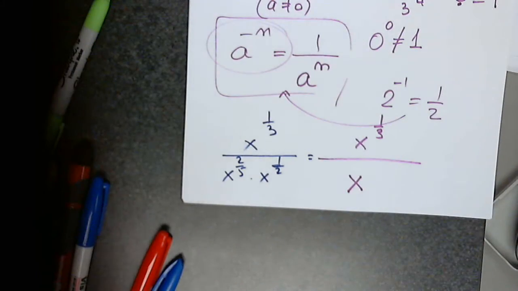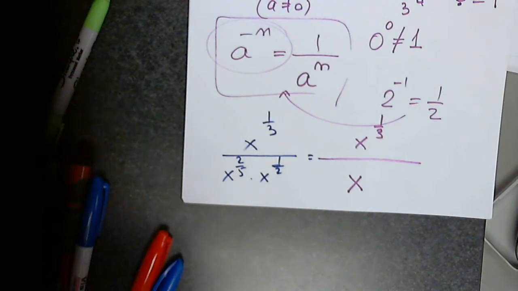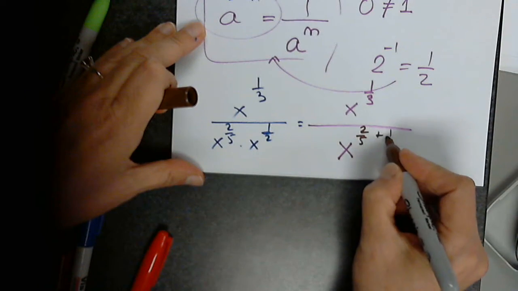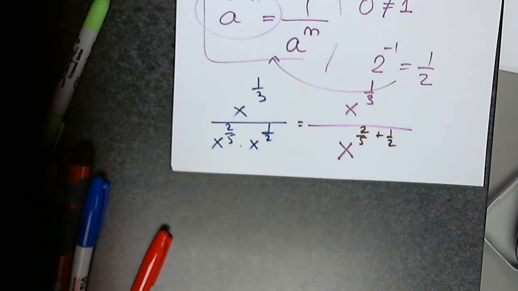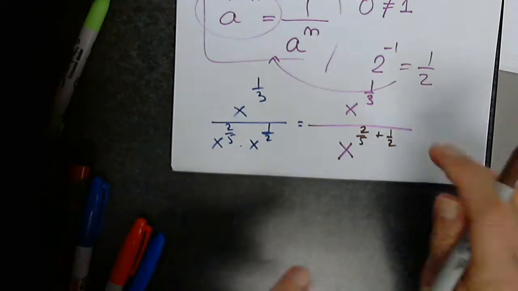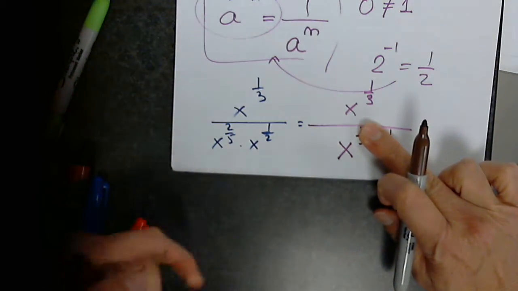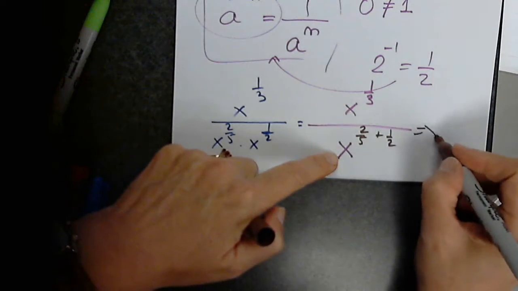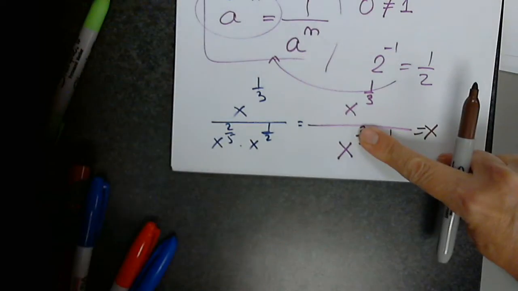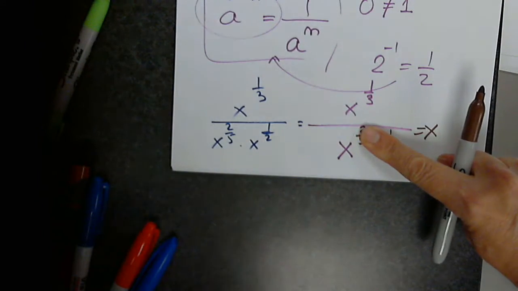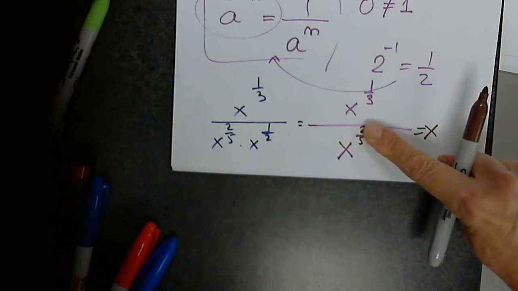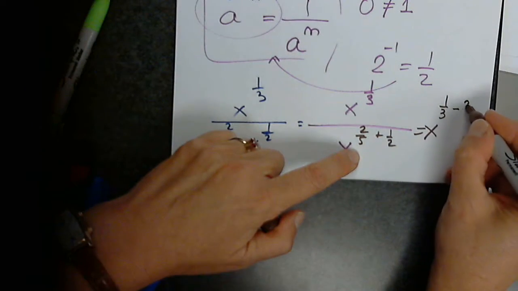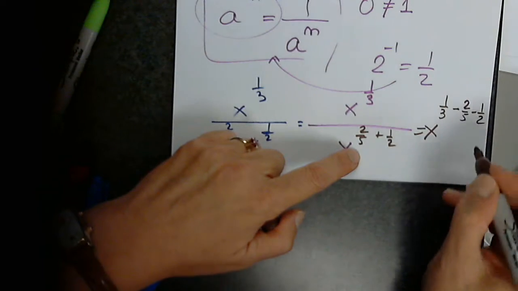I copy the base. What happens to the exponents? Say it again. Add them. Very good. So 2/5 plus 1/2. Don't even bother with it just yet. Assuming I have a number here, now I'm dividing two exponential notations with the same base. I copy the base, and what happens to the exponents? That's the second rule, I think. Yes, from the exponent of the numerator, I subtract 2/5 and I subtract 1/2.